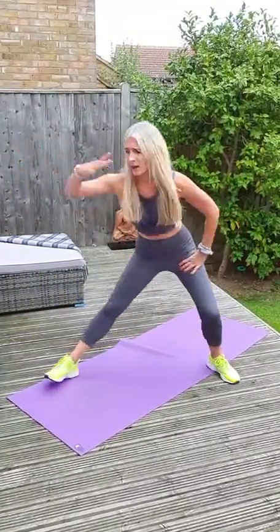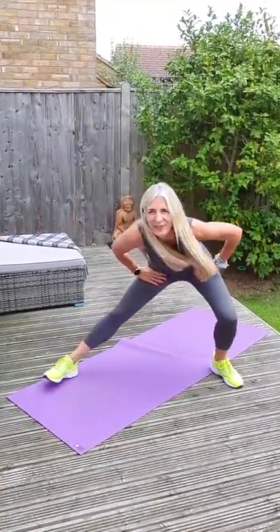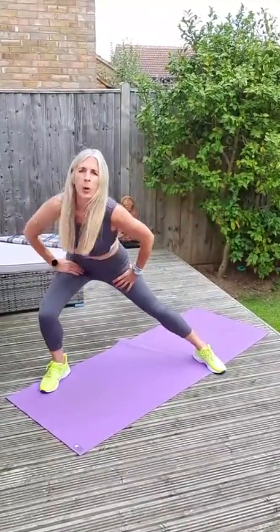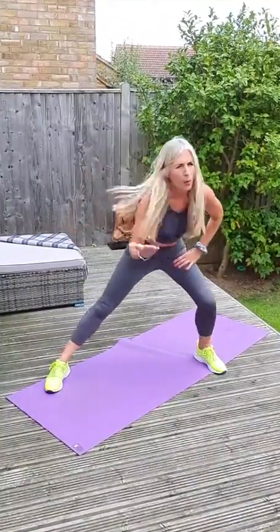You can go further. Adapt any workout to suit you. Four more. Three, come on, you can do it. Two. Good. Again, a little side to side. So catch your breath. Yes, your heart rate will be up, which is what I want.